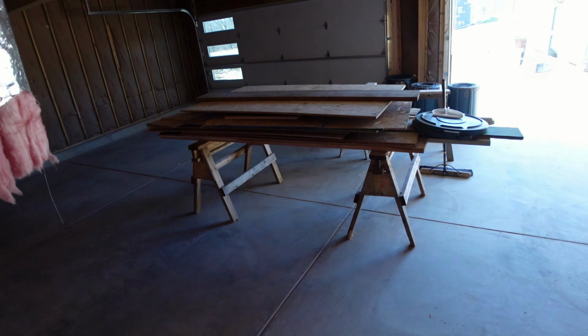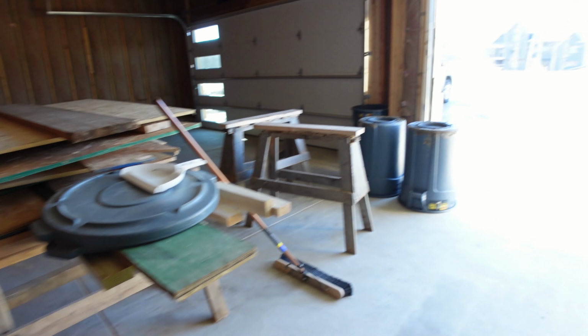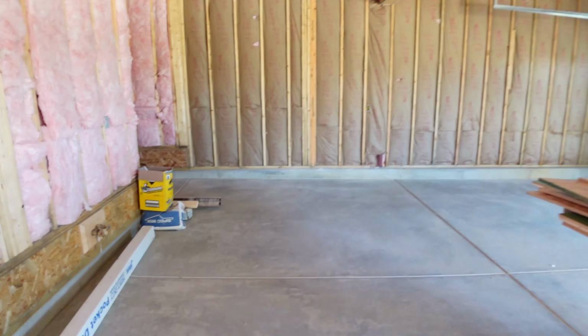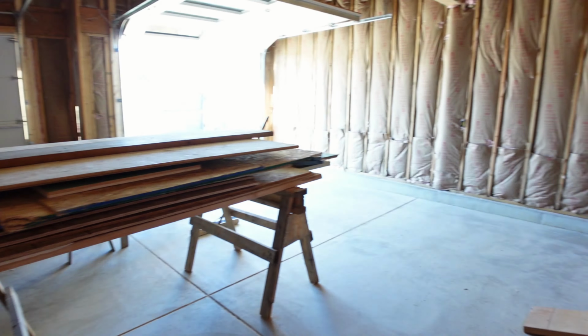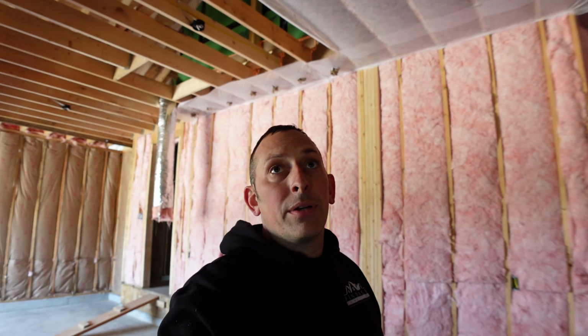The only thing we couldn't get out of their way today was our little workstation here in the garage. Most of that is going to end up being garbage, but we filled our dumpster. So typically they end up doing the garage last. So I figure I'll call the dumpster company tomorrow, have them swap the dumpster out, and then get the new one dropped. Then we'll get this cleaned up probably the day after that, long before they're going to be in the garage to actually do the drywall. There's plenty of room in here for them to stock their material. And they've got that whole wall to stock on. So we'll make sure this last little bit's gone before they're in here.